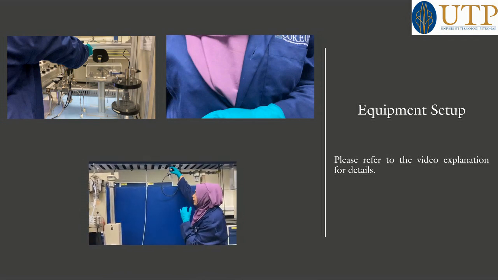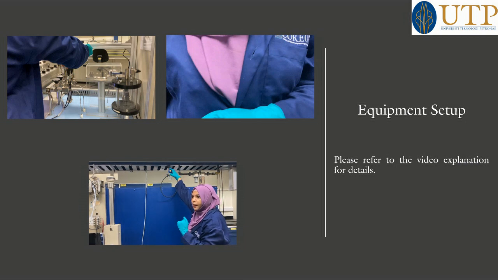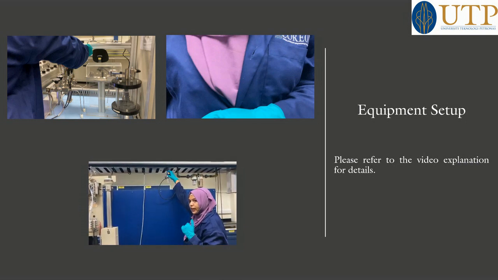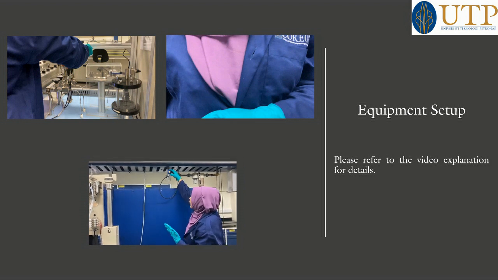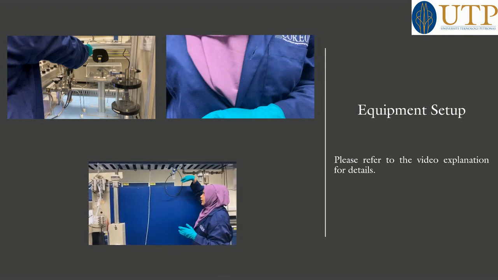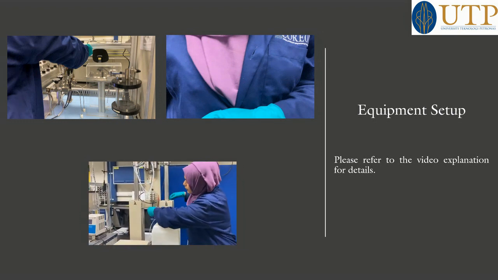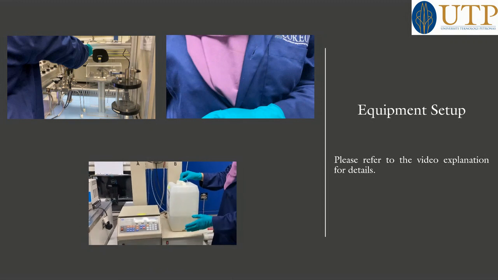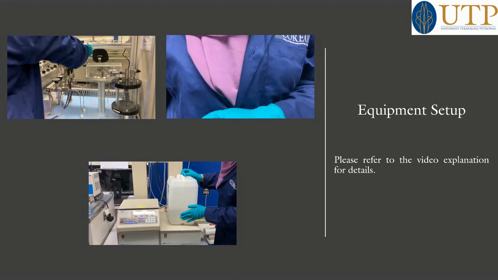So you can see, if this one is closed, that means if you want to refill, what will happen, there is no air, and you will see that the pressure increases to 10,000 to 12,000. It's very harmful for this equipment. So every time when you start working with this equipment, be sure that this one is on. That means the airflow is connected with this line, and this is my distilled water from this container.